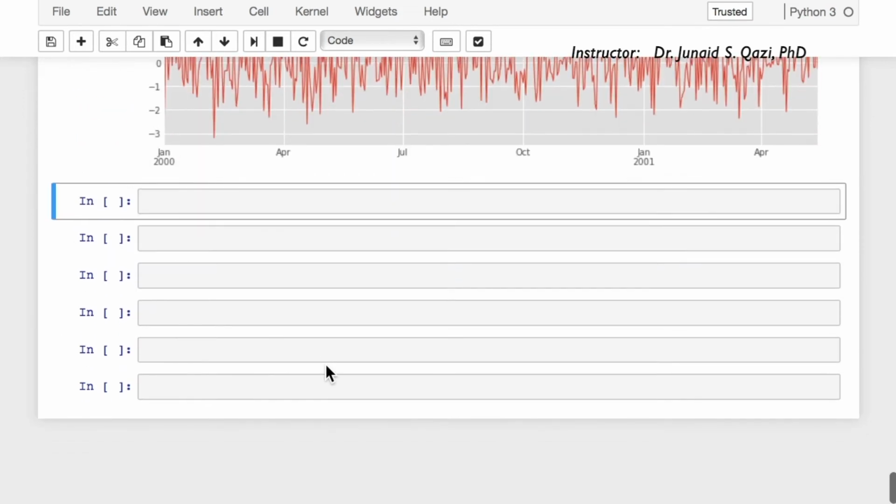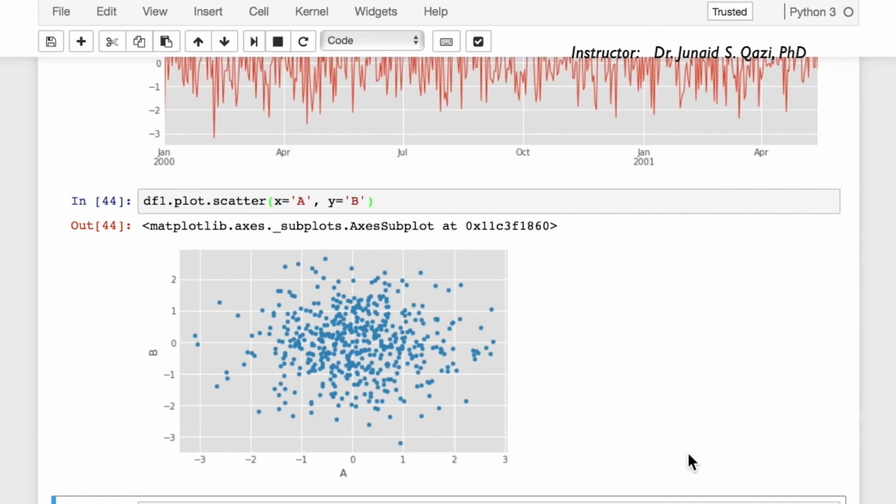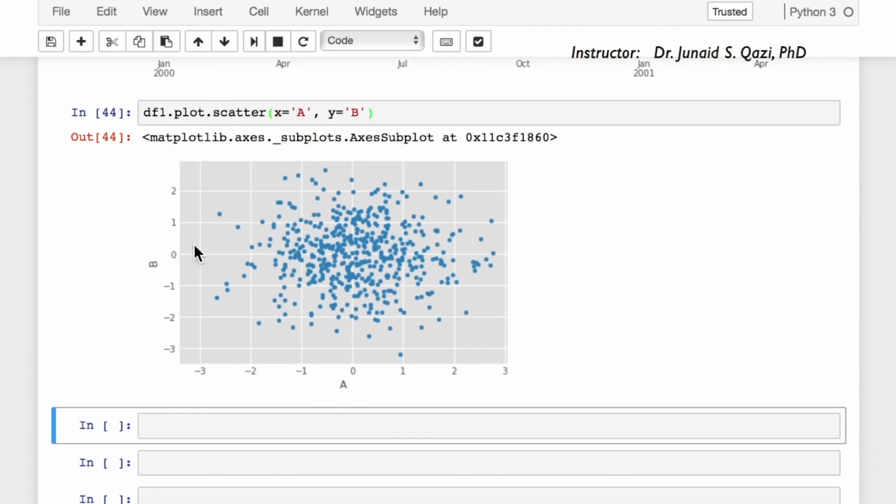So moving forward, let's talk about the scatter plots. Scatter plots can be drawn using the DataFrame.plot.scatter method, or you can simply pass in kind equal to scatter. Scatter plots require numerical columns for x and y axis. These can be specified by x and y keywords. Let's grab df1 and plot a scatter plot for x equal to a and y equal to b. So df1 dot plot dot scatter. You can press tab for autocomplete. Pass in x as a and y equal to b, and let's run this cell. So here we have a scatter plot, x as a and y as b.